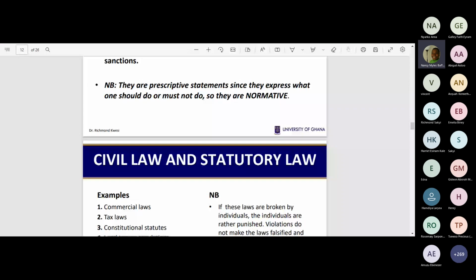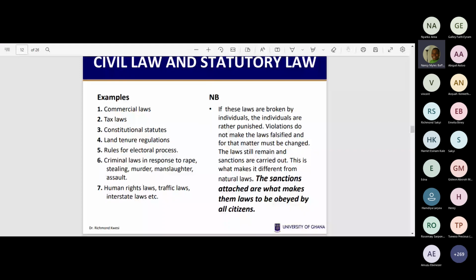Examples for you. You are conducting a business. You don't want to pay tax. Me, if I look at my pay slip and I see the tax, it's like three times somebody's salary. My heart will be pumping, but you have to look like, oh yeah, we thank God. You don't even get your money before. The tax is taken before you get your own money. Then someone is sitting somewhere, they won't pay. Commercial laws, they won't obey. Constitutional statutes, they won't obey. They're in trouble. We will let you conform.